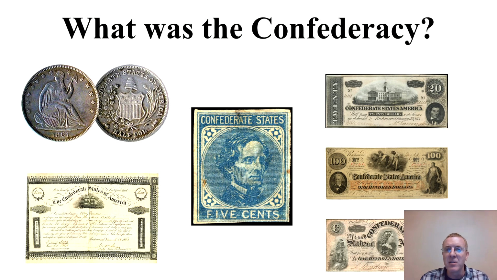Stacked on top of each other, you have got 3 Confederate dollar bills, a 20, and 2 100s. Now note that there was more than one pattern for a number of the Confederate banknotes. So look at that $20 bill there. You got in the bottom right-hand corner, the Vice President Alex Stevens. Look at that $100 bill. You have in the bottom left, John C. Calhoun. And also look in the middle of that middle $100 bill, and you will see slaves working a field that is engraved on that $100 bill.